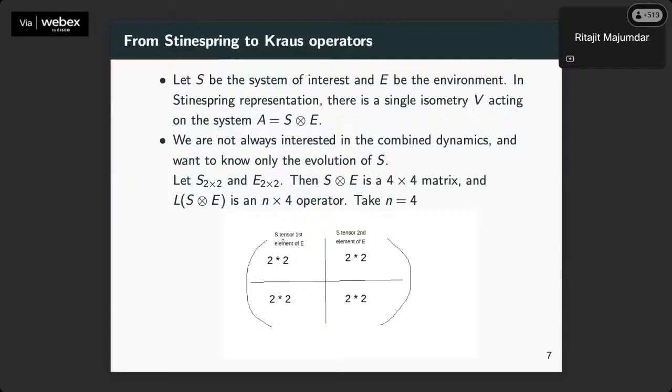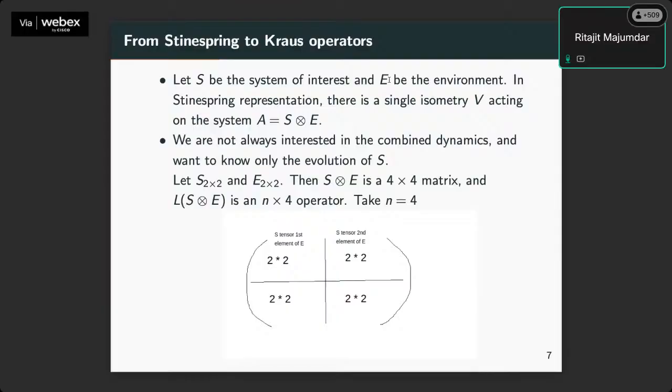Now, the first problem of this system-environment representation is this. When you have a mixed state, the representation will say you have a mixed state because you don't have the representation of the entire environment. You are only looking into the system S that is of your interest, but the system is entangled with the environment E. If you look into the entire system and environment together, then there is nothing called a mixed state. Everything is pure. So everything is always a unitary operation, and things become very simple mathematically. But what is the problem of this?